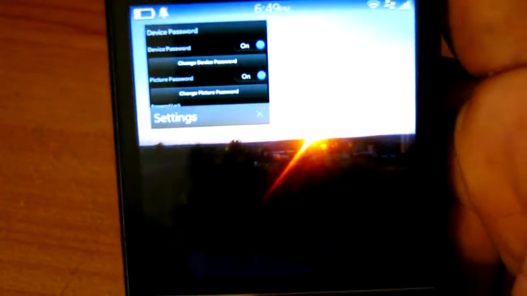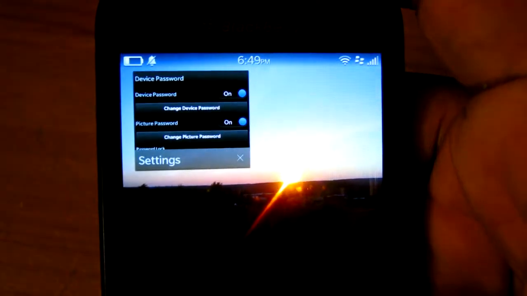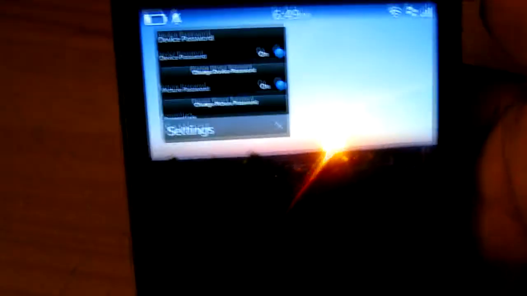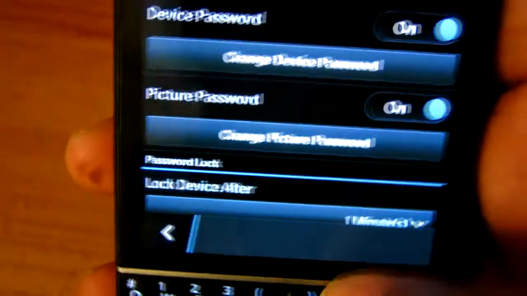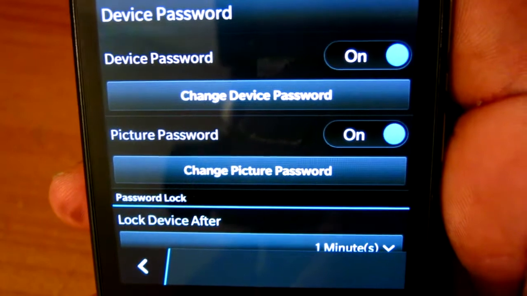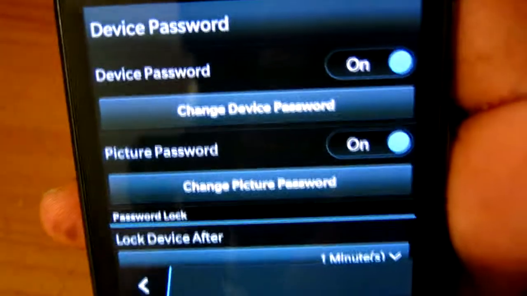Now, it's pretty touchy exactly where you put it, to be honest. I was trying it today, and people were kind of laughing at me because I didn't get it exactly right the first few times. But it's a pretty neat way of unlocking a device.